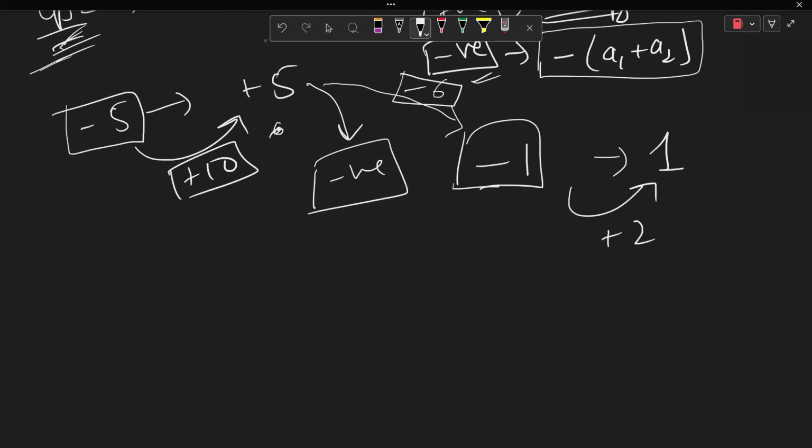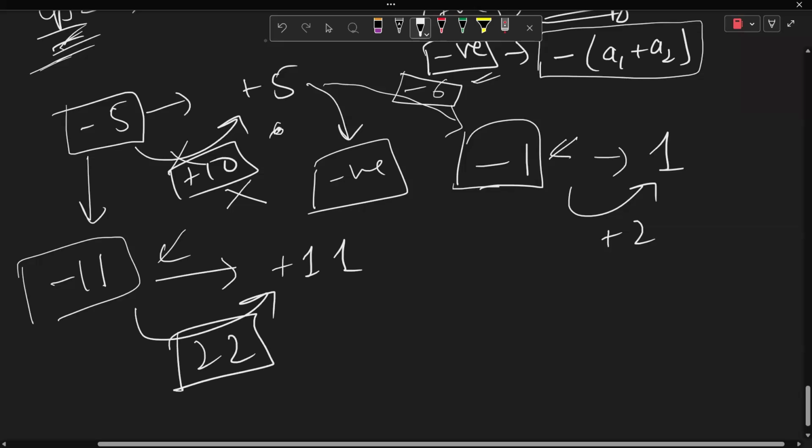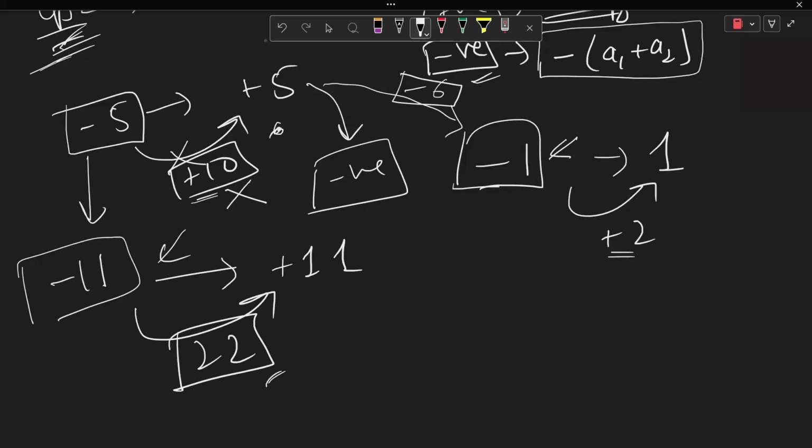So if we had not applied this operation, then this minus 5 would get minus 6 and become minus 11. So instead of minus 1, we would have minus 11 if we had not applied the second operation at this stage. And from minus 11, if we apply operation 2 here, we can get a plus 11, which would be a profit of 22. So by applying it 2 times, we got plus 10 plus 2, a profit of 12. But here we got a profit of 22.